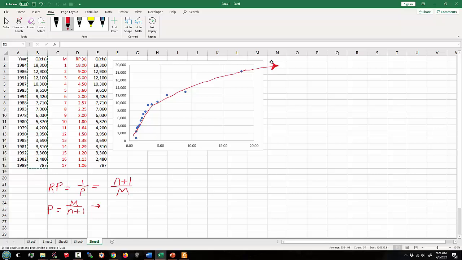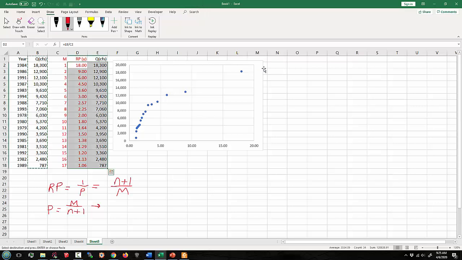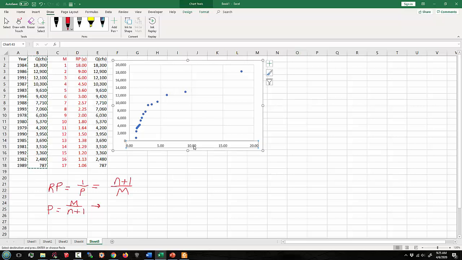And so what we often do is we will transform the x-axis into something that will make this curve easier to extrapolate. Now, there are several different ways to do this. Some of them are more rigorous than others, but I'm going to describe a real simple way which works a lot of the time, and that is simply to use a logarithmic scale for the exceedance interval along the x-axis, the return period or recurrence interval along the x-axis.